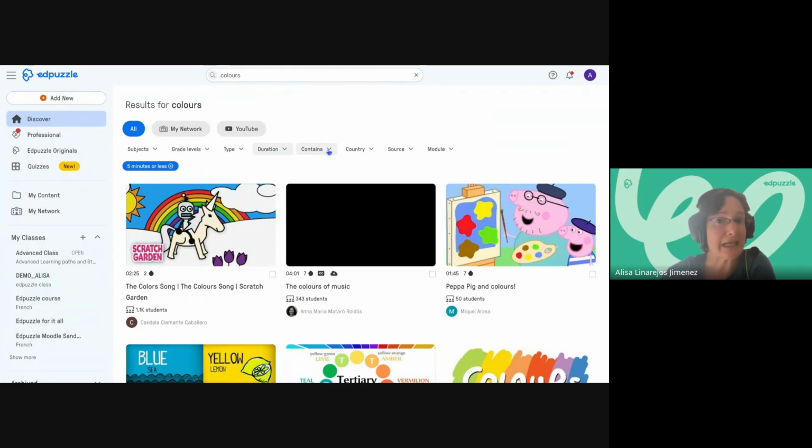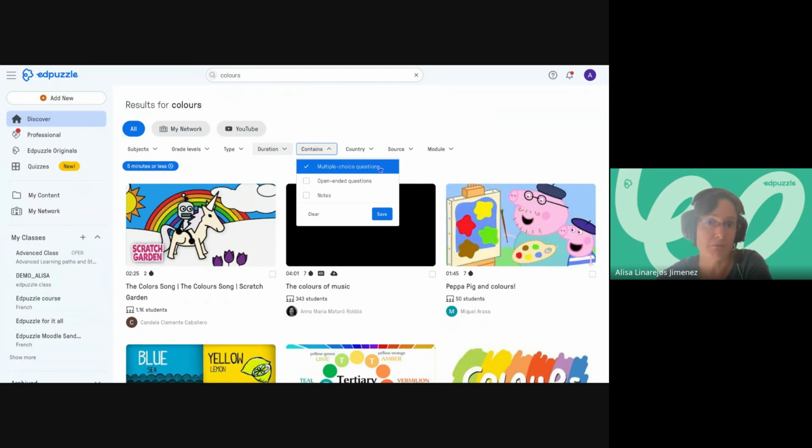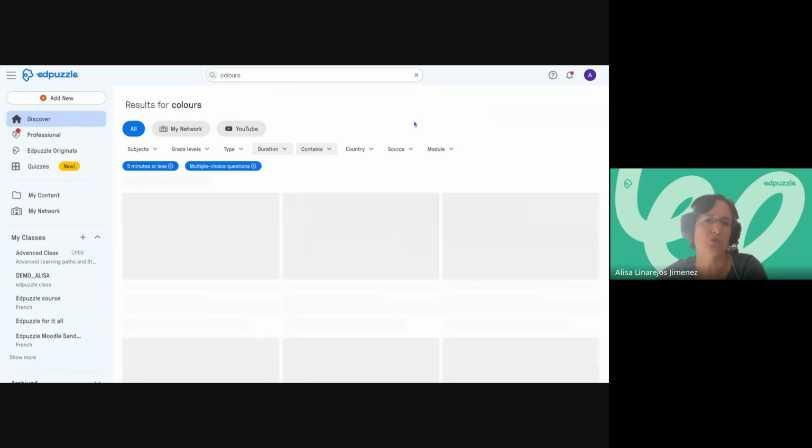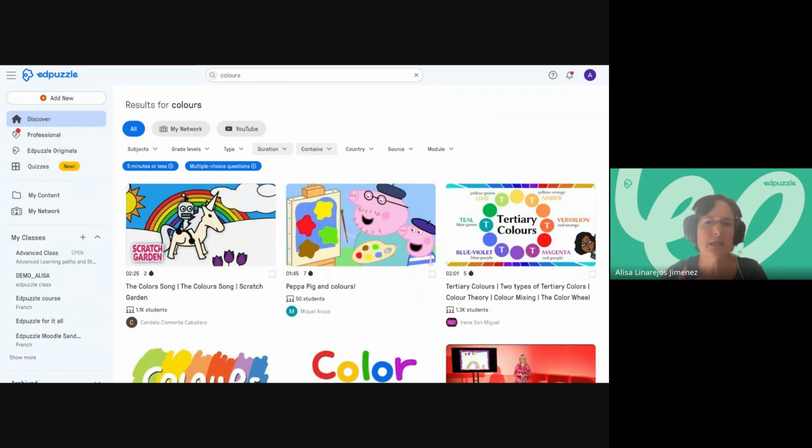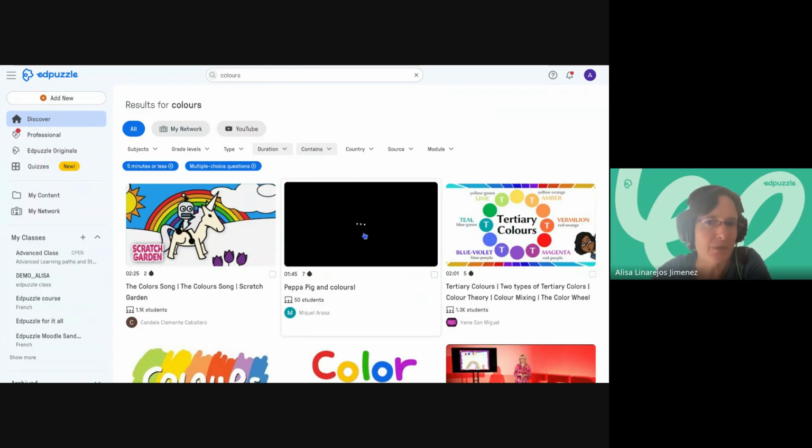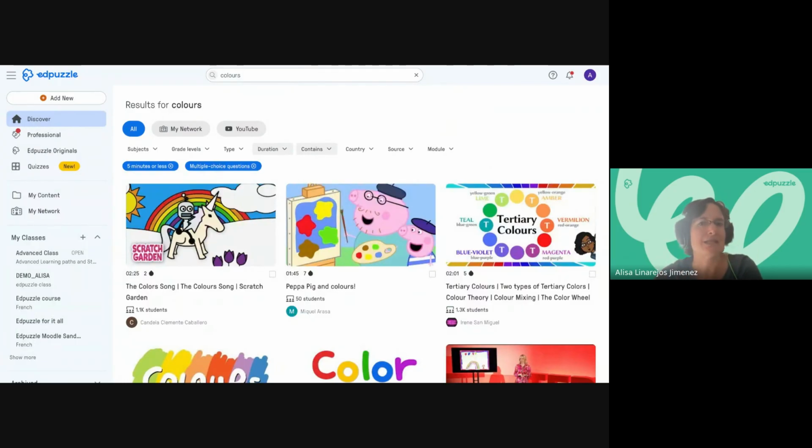And then you can also select videos that already contain questions within them. So super easy. I click on the little house, I enter the keywords, I filter short videos and videos that already contain some questions within them. So it would be super easy and super fast for me to assign this beautiful video to my own students. My own students love Peppa Pig, so I am going to select this beautiful Peppa Pig video. If you also want to narrow it down and select based on the country, that will also give you videos based on the curriculum of that given country. Okay, so that could also be a good idea.